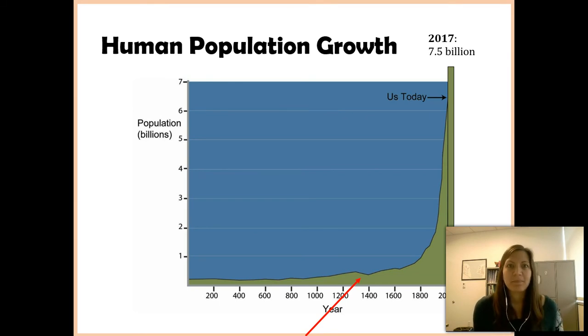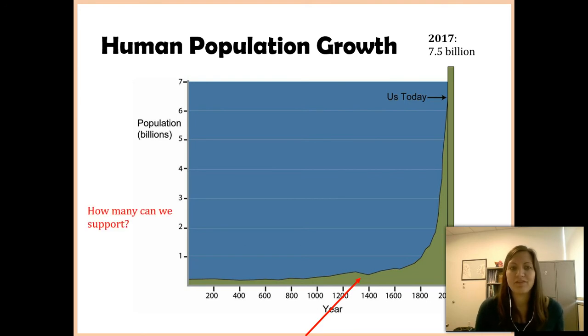But why? I mean, we had this whole scare of the plague not too long ago. Why didn't it kill so many people? Well, back then we didn't really understand medicine. We didn't really understand how disease is transmitted from person to person. And so it made a huge dent in our human population. And I'll talk about why that's important here soon.